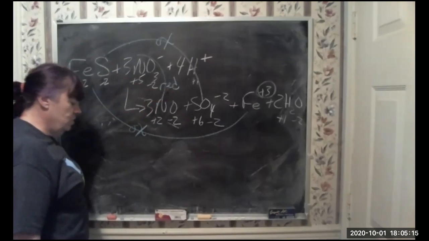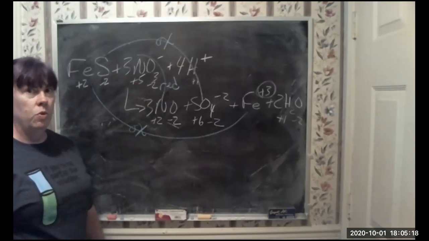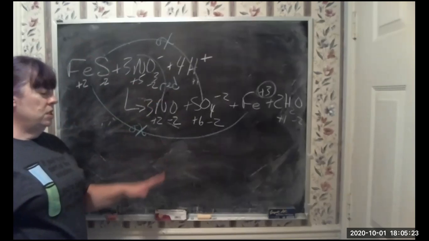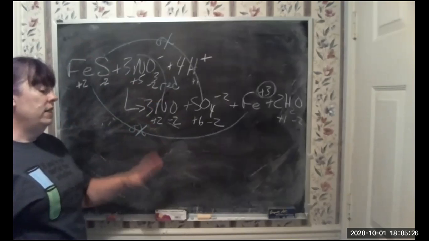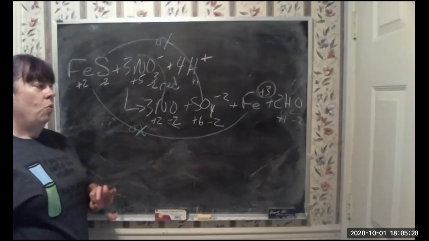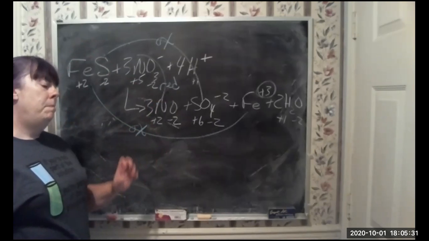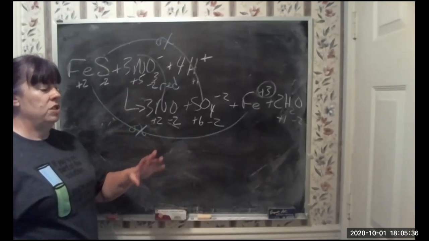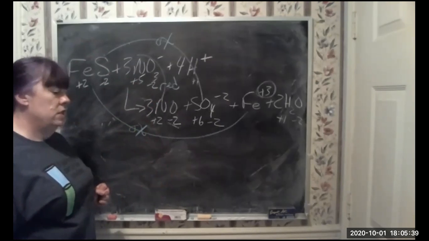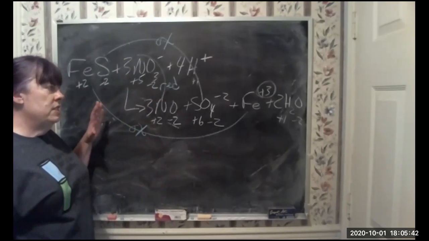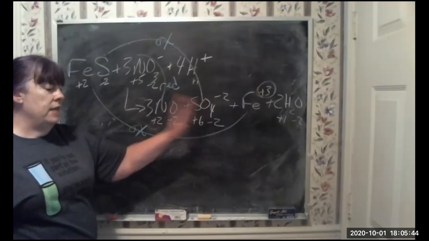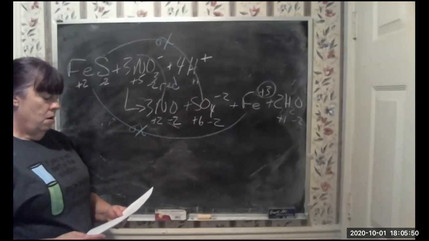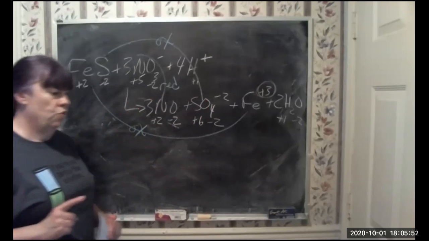Now, if you actually go on to take second semester, one of the things that we'll talk about is keeping track of how many electrons you're trading. This semester, we just want to know what got oxidized and what got reduced. We're actually not balancing the redox equations in acid or in base, which is a facet of dealing with it during second semester. So this is kind of a one-phase sort of thing. It does get into a deeper version of it if you take the second semester. I think that gets me all the way through the end of redox.